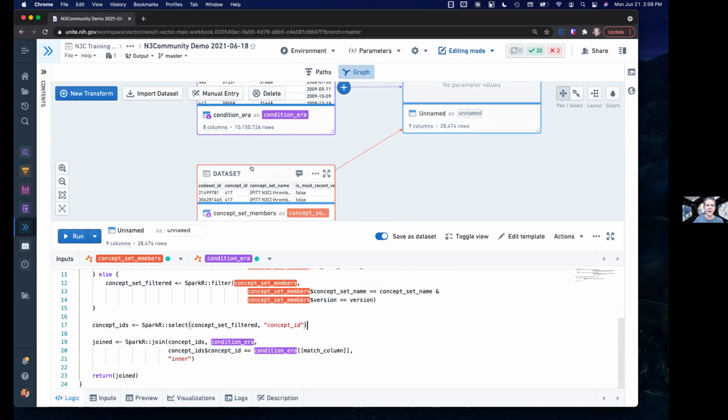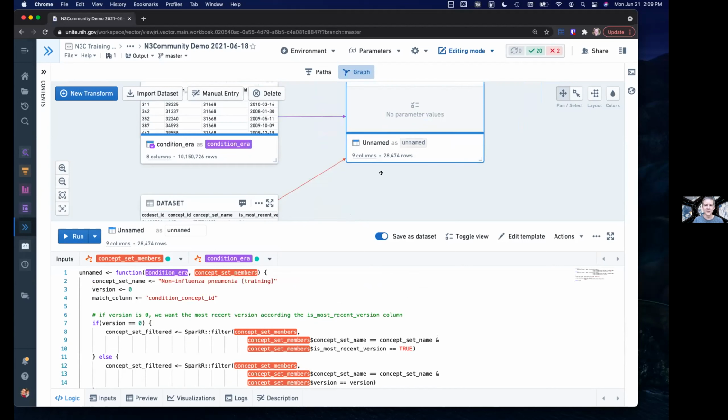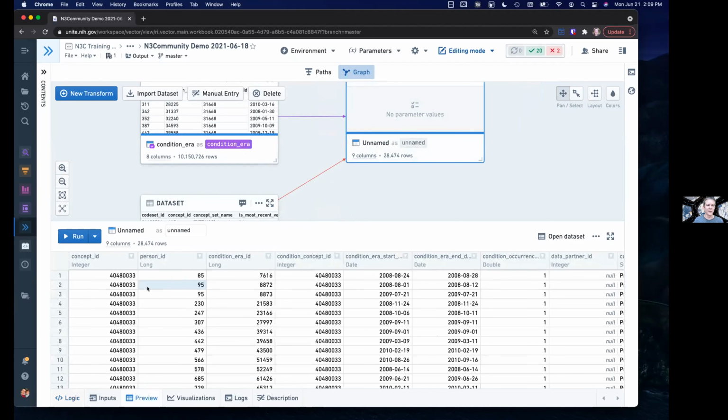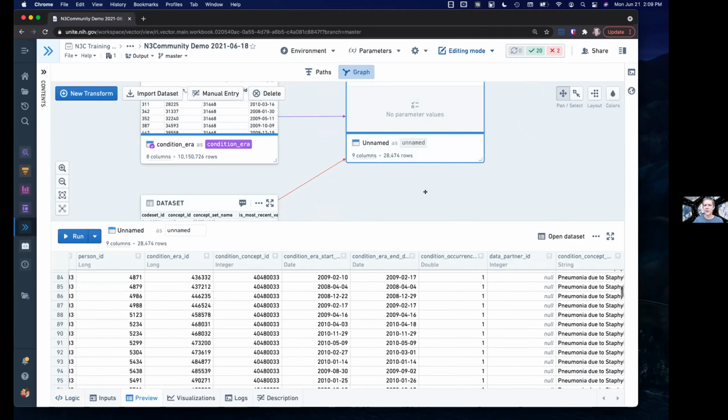And then I'm joining it against this table to basically say, okay, keep the rows from both tables where the concept ID column in the filtered concept set is equal to the column entries from the condition concept ID. So this code really just implements the matching of those things. And as a preview, I can see that I filtered it down, and now I've only got pneumonia entries in this filtered version.